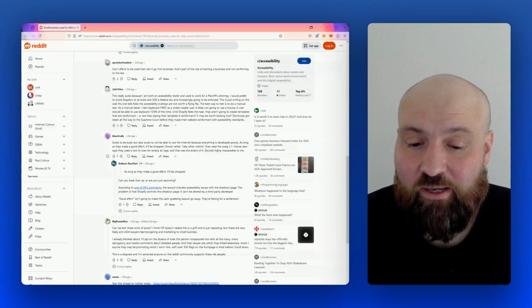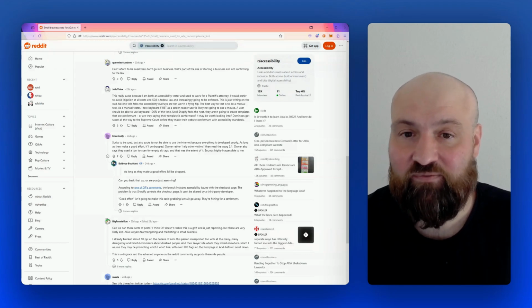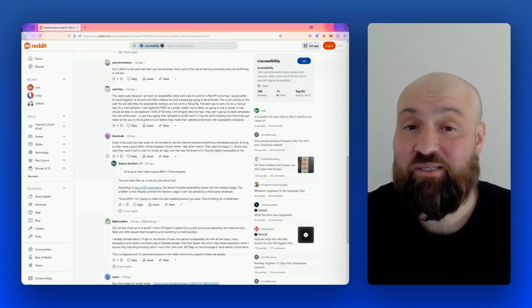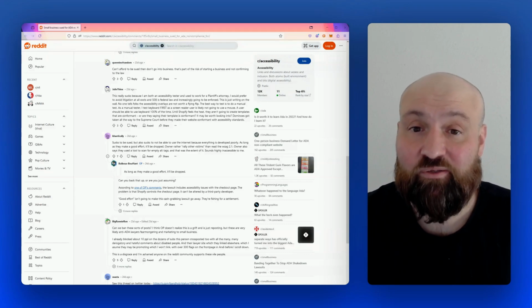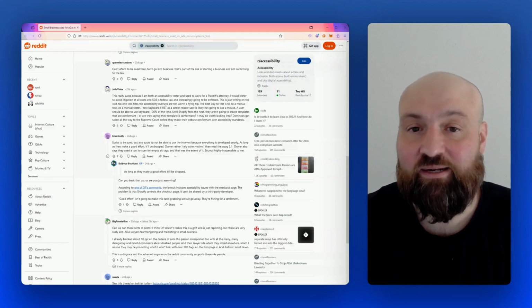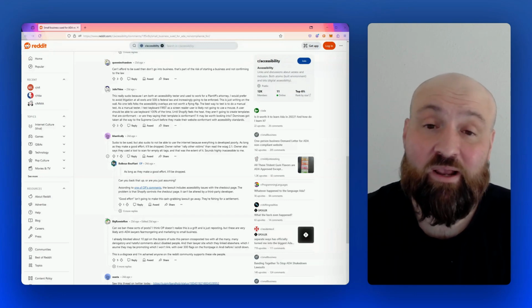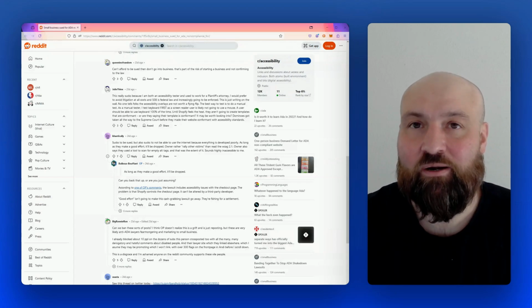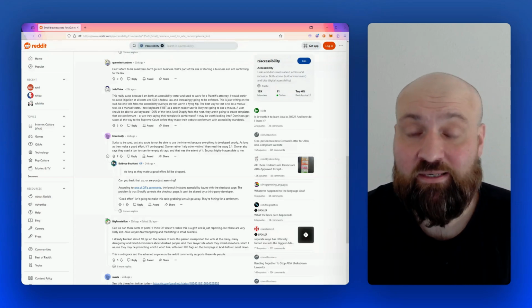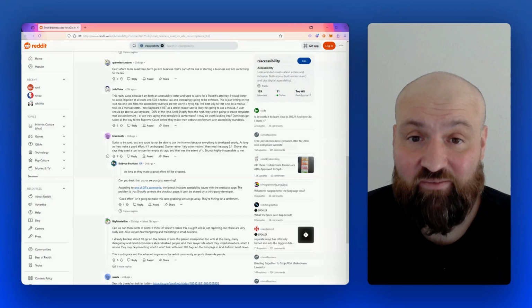The number one issue is missing alternative text or issues related to alternative text. But what gets tricky is scans don't always flag all of the accessibility issues related to alternative text. Missing alt attributes is one thing that they do detect, but it goes beyond that. So you have to understand that accessibility is more detailed, and that's why scans are only a start. They are helpful, they're a start, but they're only a start. So going back to my point, alternative text and issues related to alternative text are the number one most commonly claimed accessibility issue in lawsuits.